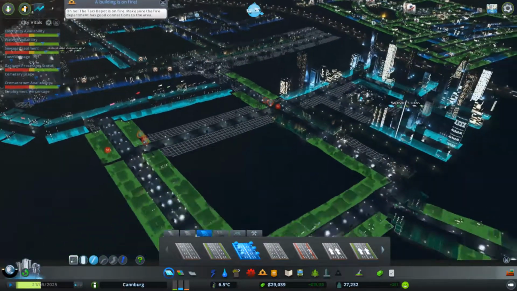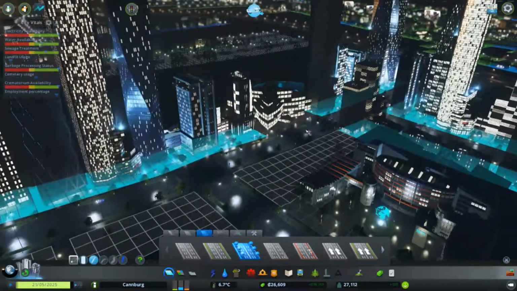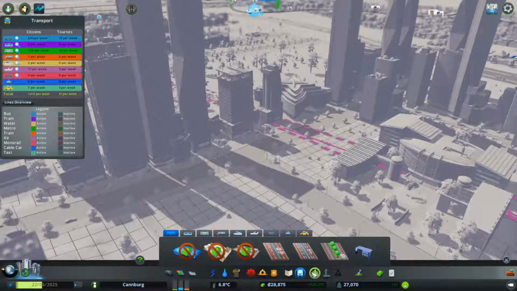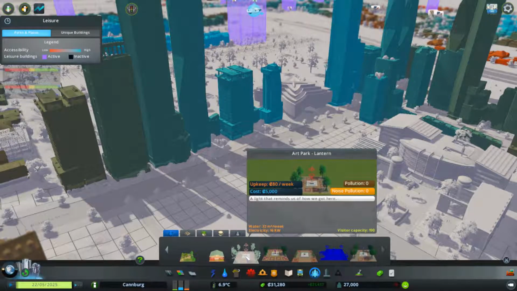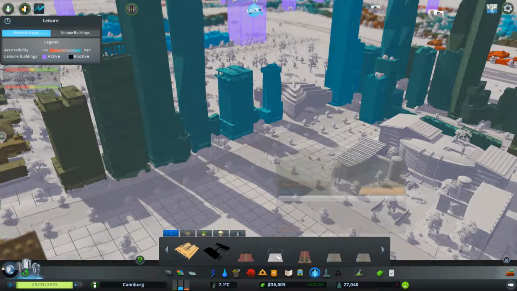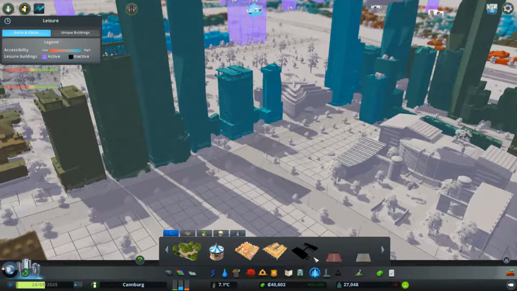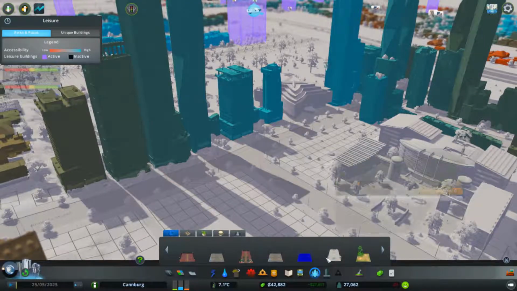Gonna slot in a road down there, maybe a road down here. What I do want to add in along here is I want to try some of these new assets that I've got. Parking lots are the big one for me, which I did have somewhere. I believe they're in here anyway. Yes, they are. 2x4, 4x4. Is there a bigger 4x4? Just lost where I am now. There we go.